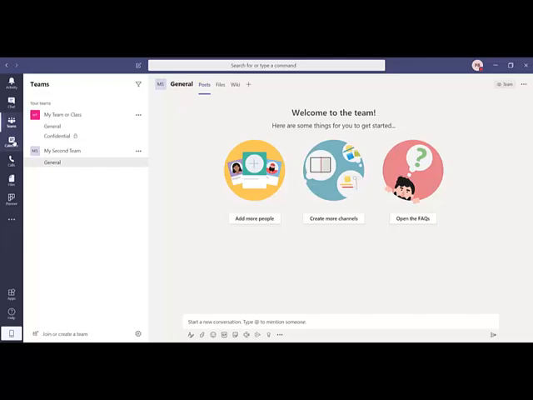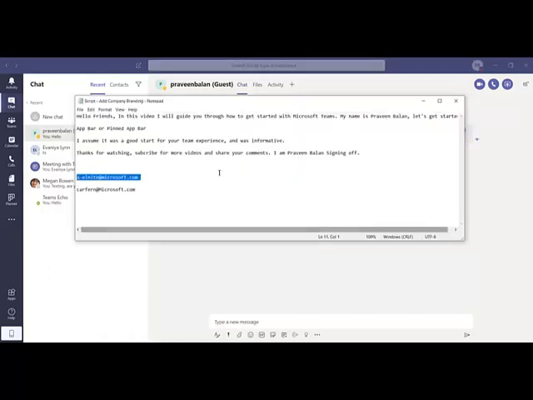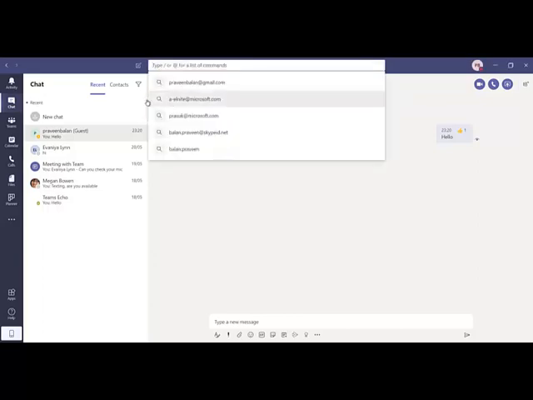Today we are going to talk about how we can connect with people outside your organization through Microsoft Teams. There are a few ways to invite guests. The external users are always called guests in Microsoft Teams. Let's get started. There are three very basic ways to do this. One, invite them from the chat app. The second, invite them as a guest to one of the teams that you've created under the Teams app. The third, sending a meeting invite to them, and the external parties can join the meeting as a guest.